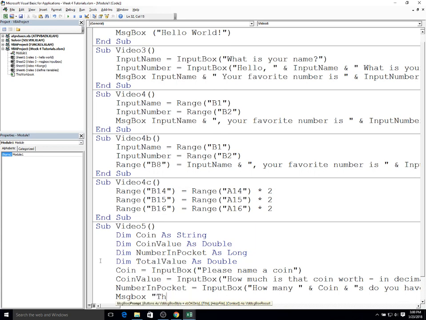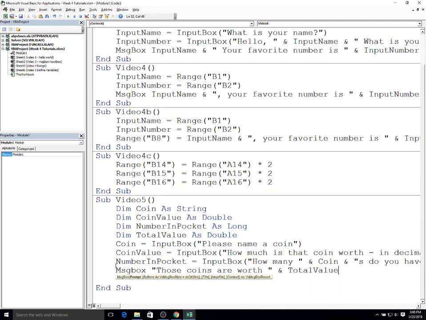And I'll concatenate the total value. But first we have to set the total value. There is no total value yet, so if I were to run this, it would just be 0.